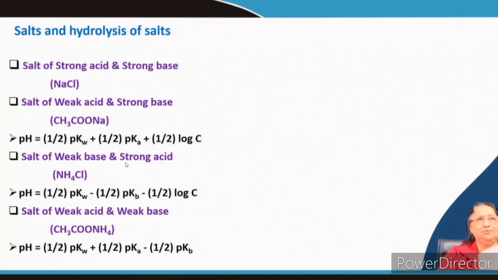But what is the formula that we can apply? Say here, when the salt is coming from strong acid and strong base, for example NaCl, if you put some NaCl in water, what should be the pH? It is neutral pH. But when you add some sodium acetate, which is coming from weak acid and strong base, you will think that okay, it will be neutral pH, but it is not, because it is coming from strong base and weak acid. So, it will show basic character in water.